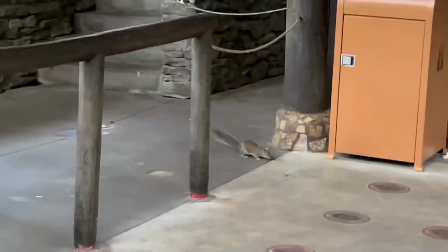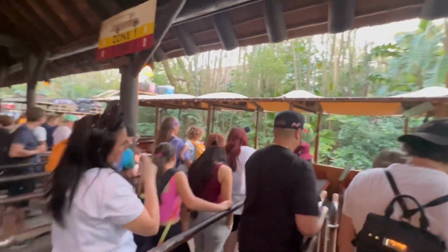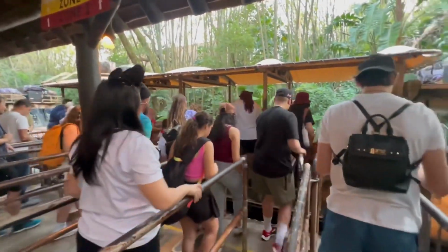So I'm going to be on the last truck of the night, but it is going to be interesting because there's some rhinos in the road, and that is causing a delay, and that is common. So you never know how long this will take, even though it's pretty much a walk on today. But the safari starts here with the squirrels. Our transport has finally arrived. That took about an extra 15 minutes or so, but we're off.